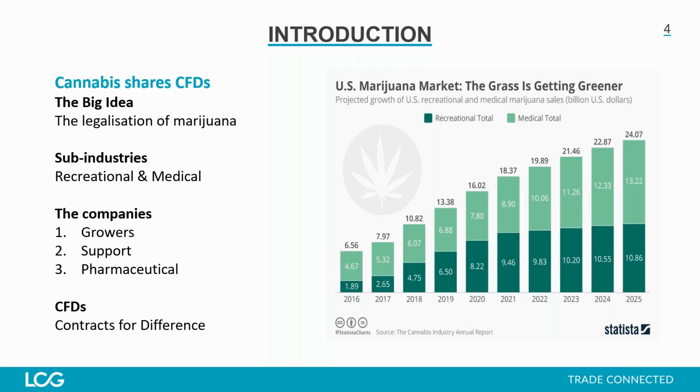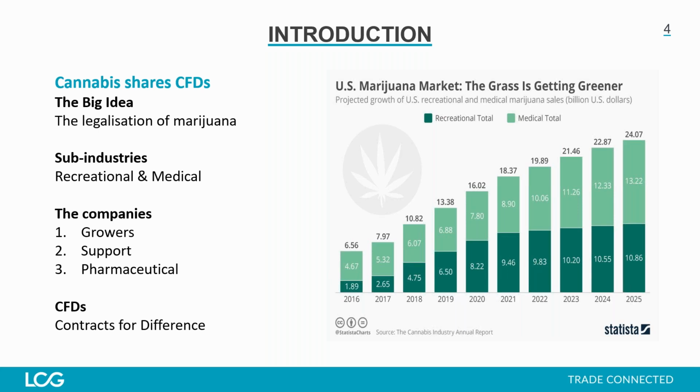And just quickly, the way these companies split up is three main categories. Now this obviously could expand in the future. Who knows how software and everything else is going to get involved here. There may be some kind of technological edge that you can gain at some point. But for the moment, the main cannabis companies are growers, the support services like transport and such like, and providing the equipment for growing, providing the chemicals for the growing, etc. And the pharmaceutical companies.